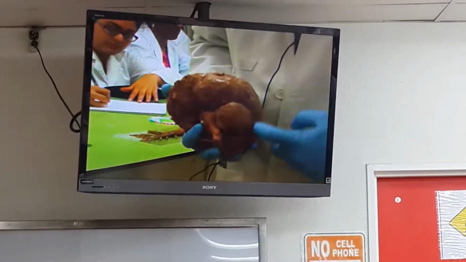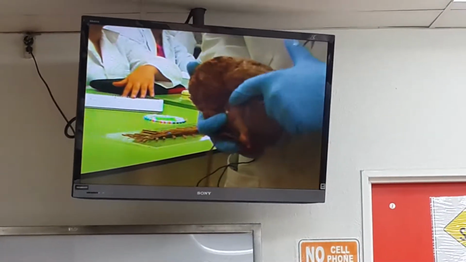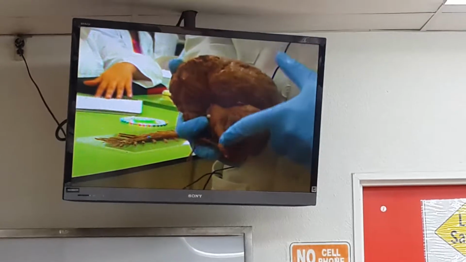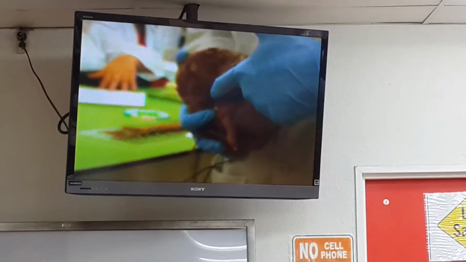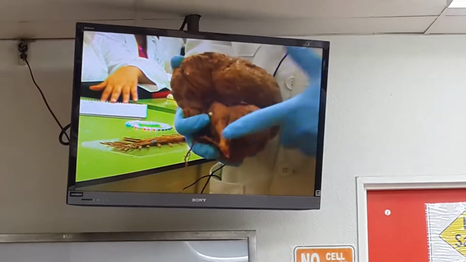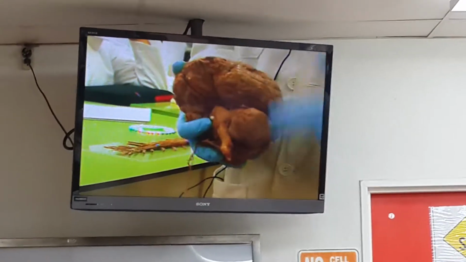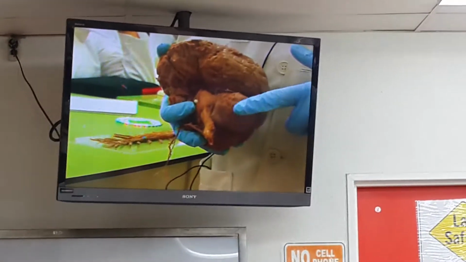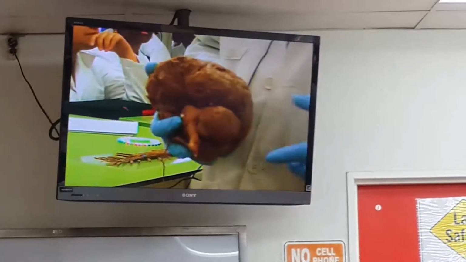This is the cerebellum. And these are the parts of the brain stem in front of the cerebellum. This is the medulla oblongata, and this is the pons. The midbrain is not here in this one, it's more up there. So you can make out the medulla oblongata and the pons, then the cerebellum. You cannot see the diencephalon here, and the midbrain is not as clear either.